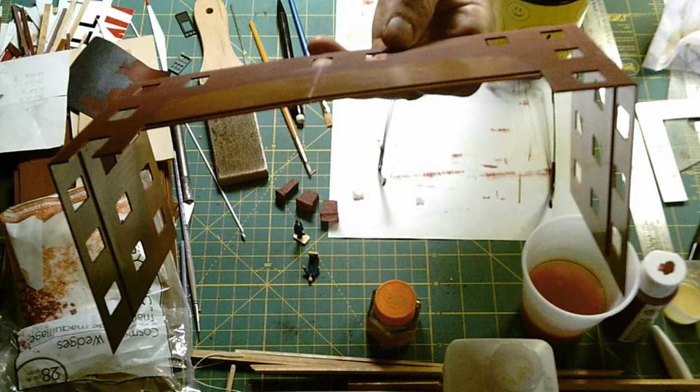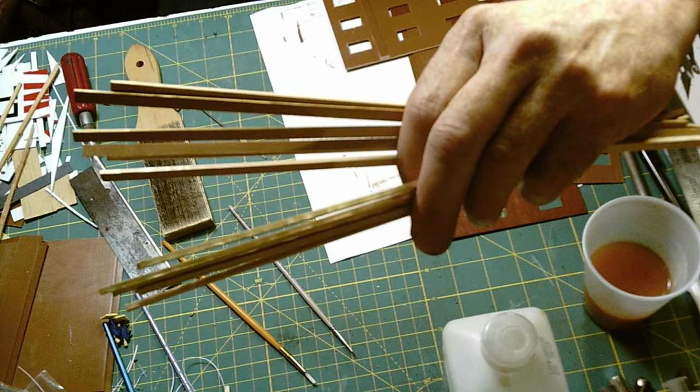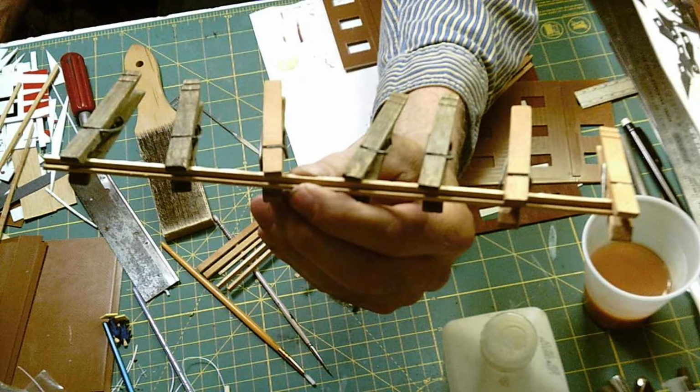And here's the first three walls glued together. I'm going to start working on cornice work too, so I need to get these together so I can get the 45s right on the cornice work. I'm just cutting basic strips for the cornice. There are two different sizes: the long, tall, flat piece that mounts up against the building, and then an angle that sits out from that, which are the thinner pieces here. And I just start gluing all those together.